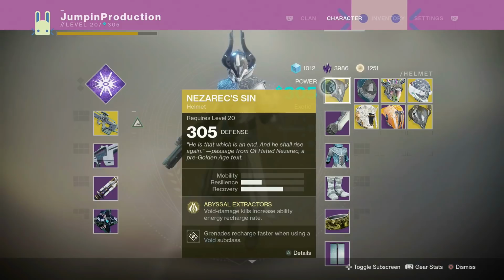And I mean that for every single subclass. This helmet works great not only on the Voidwalker, but also on the Stormcaller and even the Dawnblade. Although I don't personally like the Dawnblade all that much, and I think most people would agree with me on that. But the Stormcaller and the Voidwalker are really good subclasses right now, and it works great.